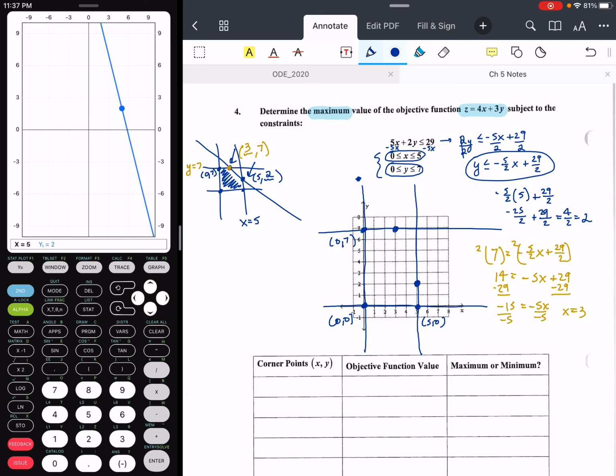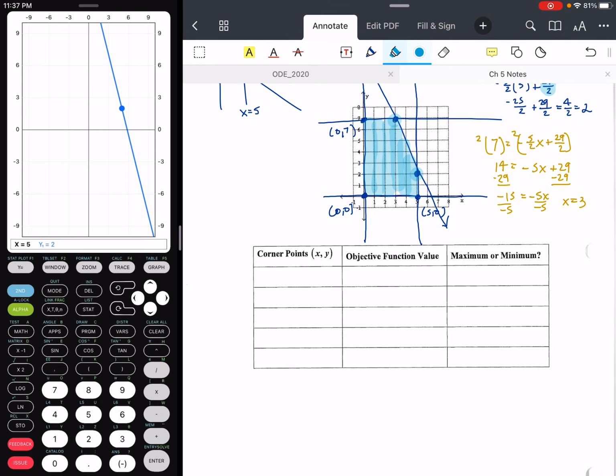So drawing my solid line will look something like that. I was a little bit off in estimating where that intercept would land. And this is my system of constraints. So the reason I went through this additional trouble to get these guys is just because my axis didn't go up to my 29 over 2. It didn't go up to my 0 and then 14.5 y-intercept. So I cheated a little bit to identify these 2 corner points. Okay, didn't cheat, I used algebra. All right, so shading inside the box here. This is my shaded region.